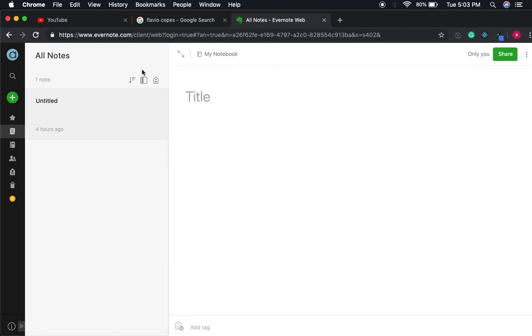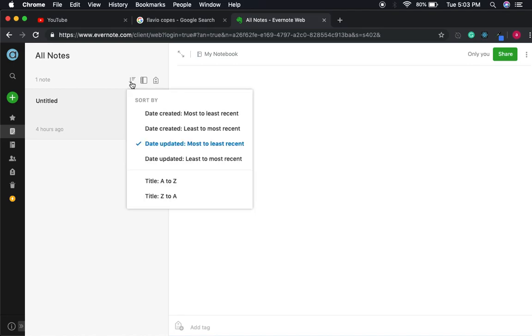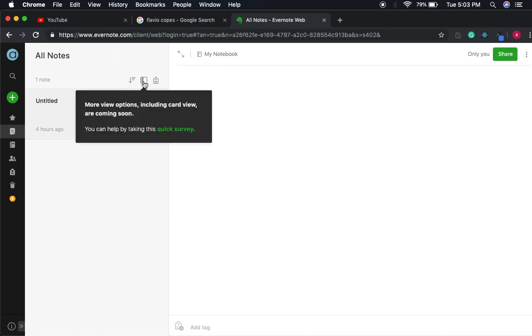You got a few elements up at the top that I might want to implement. When it comes to the notes on the side, you got the option to sort the notes, so that could be a feature, to have a sort functionality. What is this? More. What is that? Coming soon.